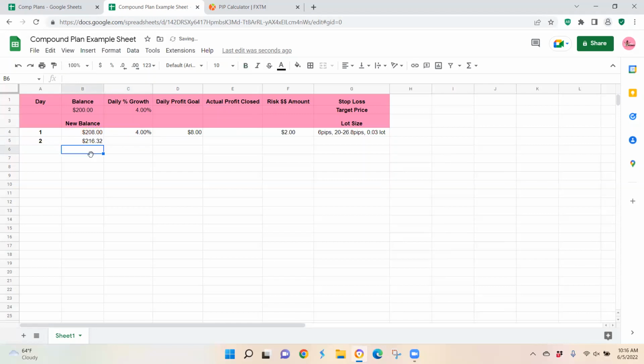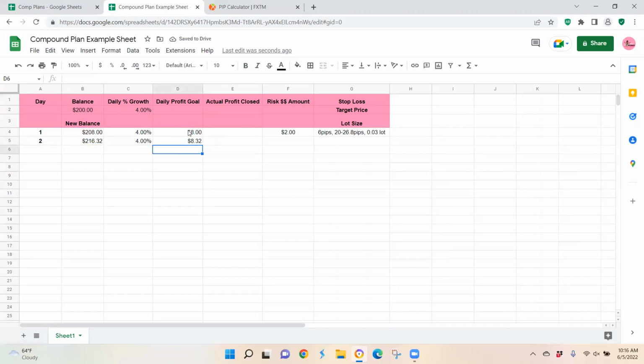Enter. So now this is your day one, and this will be your day two. Now we're going to go over to this one. Again, we're going to hit equals. And then we're going to hit this one, and we're going to hit enter. Now, daily profit goal. This time we're going to hit equals, and we're going to take our new balance. We're going to subtract it from our previous balance, and then we're going to hit enter.